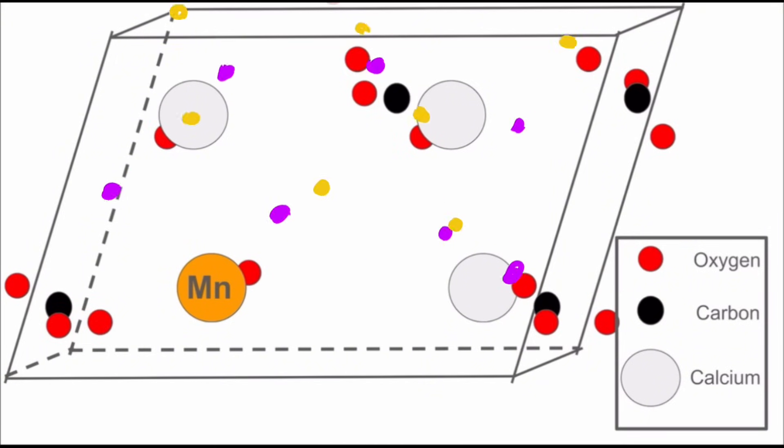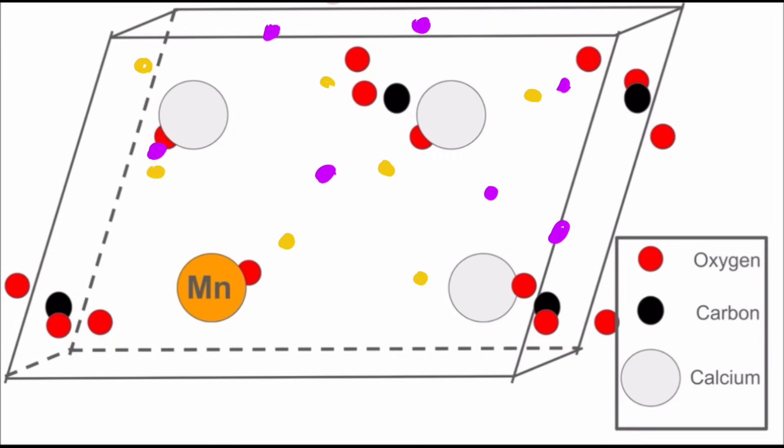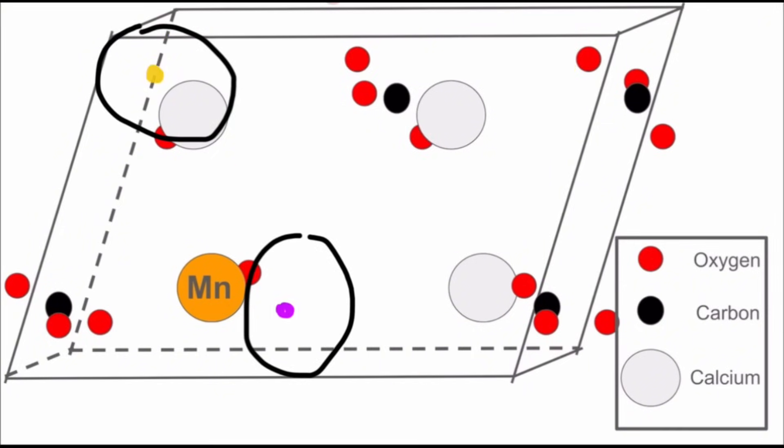Our mobile electrons and mobile holes can't stay mobile forever. Remember that they were promoted to this level by the energy in the electron beam. So eventually, they will cool down and become non-mobile again. This process is called thermalizing. And the vacancies, as well as trapped species, serve as spots for these electrons to get stuck in once they thermalize. But we'll focus on the vacancies.